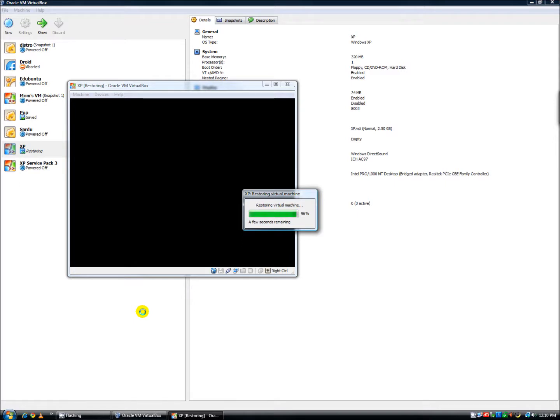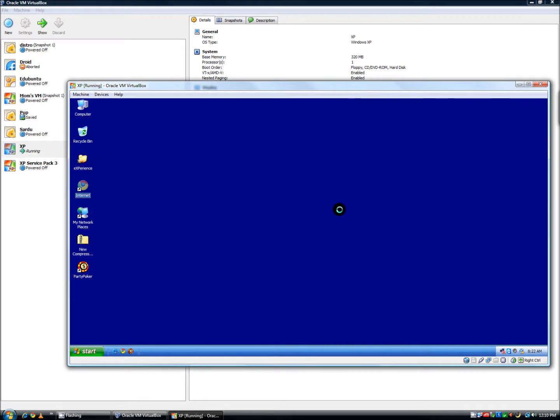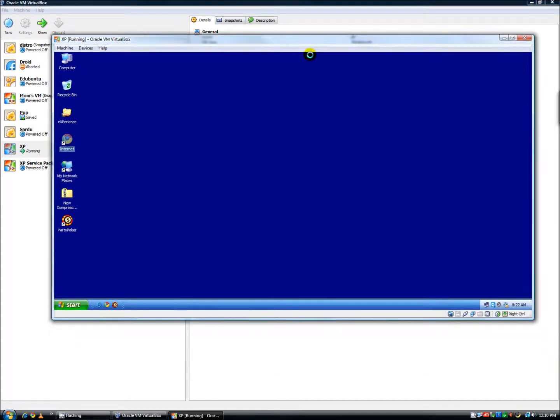Okay, it's awfully slow because the other version was using up a lot of memory. Alright, so as you can see, I've got another version of XP up and running in just a short amount of time.